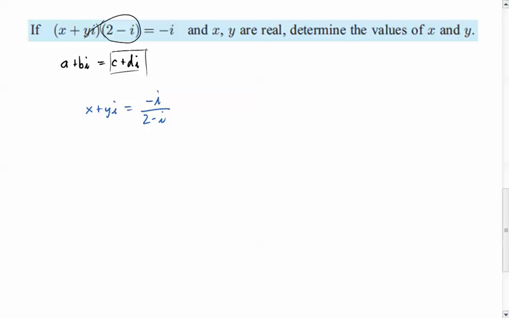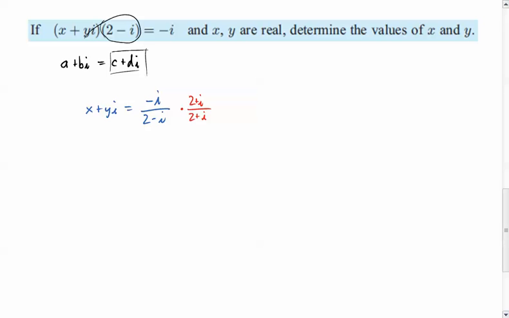And then in the previous question, we learned how to get rid of that i on the bottom. Does it cause a problem? Well, we know that that can't be 0 because i cannot be 2, so that's not really a problem because we didn't divide by 0. We know for a fact we didn't divide by 0. So now we're just going to take this side and multiply by 2 plus i over 2 plus i. I can do that because anything divided by itself is 1.